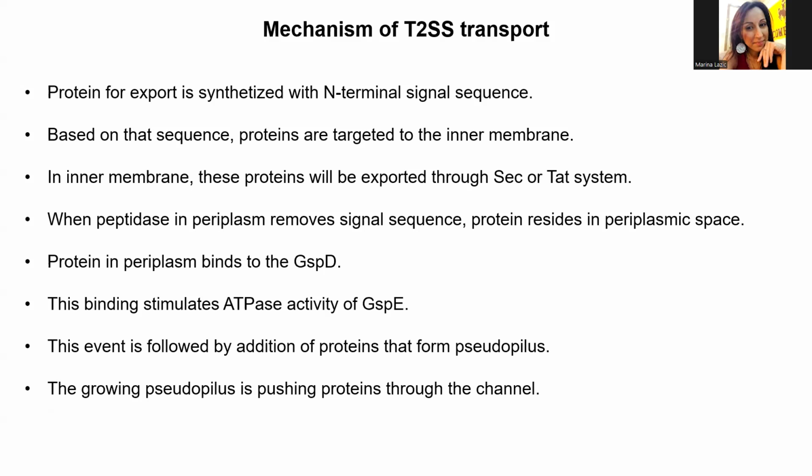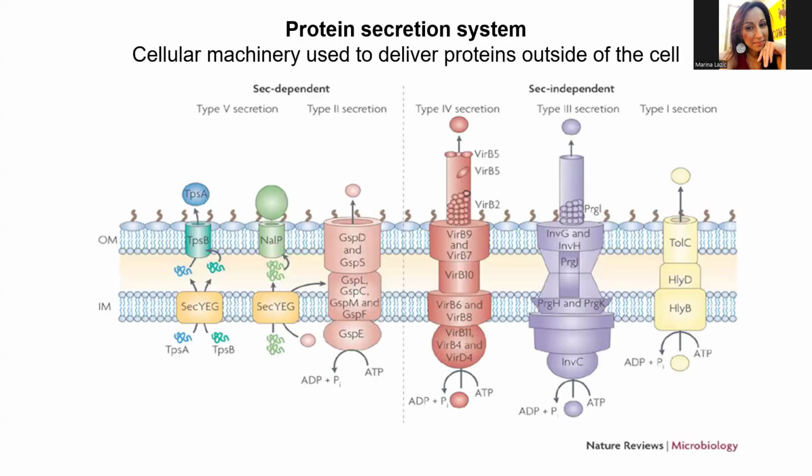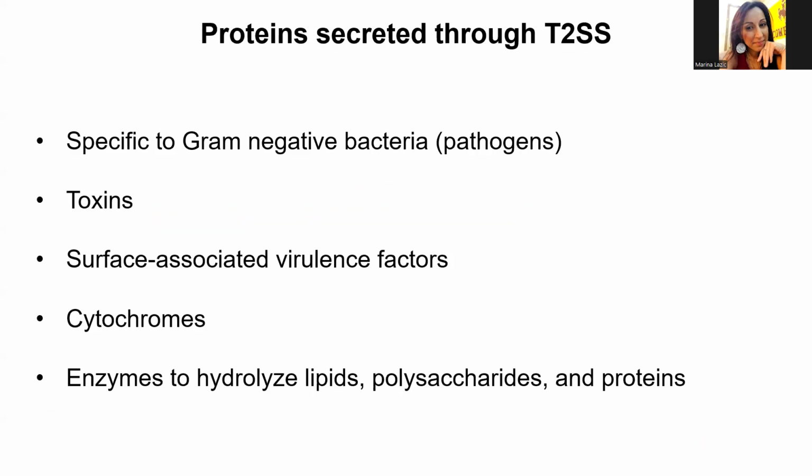Similar to the type 1 secretion system, it will be, as you can imagine, in gram-negative bacteria, because anytime you have this inner and outer membrane, you guess that it's about gram-negative bacteria. Toxins, sometimes cytochromes, but what I usually saw is that it is related to pathogenic organisms, and most of these proteins are studied in pathogenic organisms, like hydrolytic enzymes that pathogens export to attack the host cell.